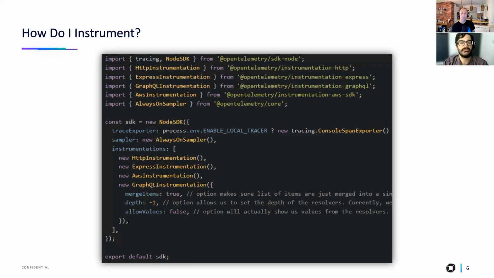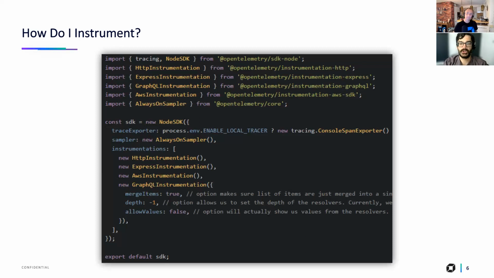A sampler is this idea of, hey, when requests are coming in or when any of these instrumentations are being hit, when do you actually want to create a trace and keep shipping it off? And there's many different types of samplers. In our use case here, we're going to use the always on sampler. That means every single request that comes in, we are going to sample it, we're going to create traces, and we're going to ship it off. But there's even things like random. There's ways of looking at response times and then seeing, oh, it was a high response time, ship it off. All up to you. I like to have as much data as possible, so that's why I have the always on sampler on.